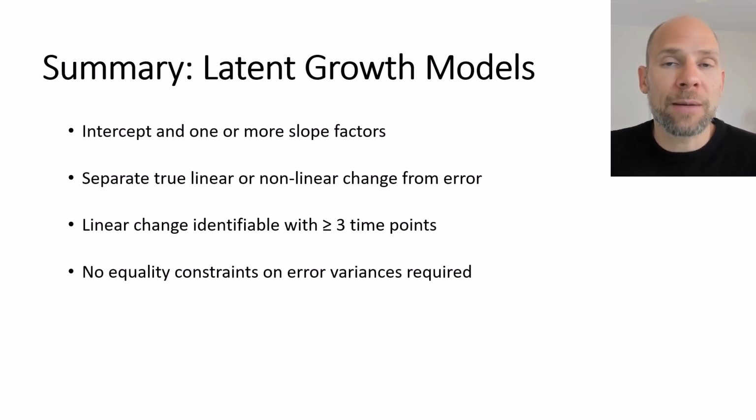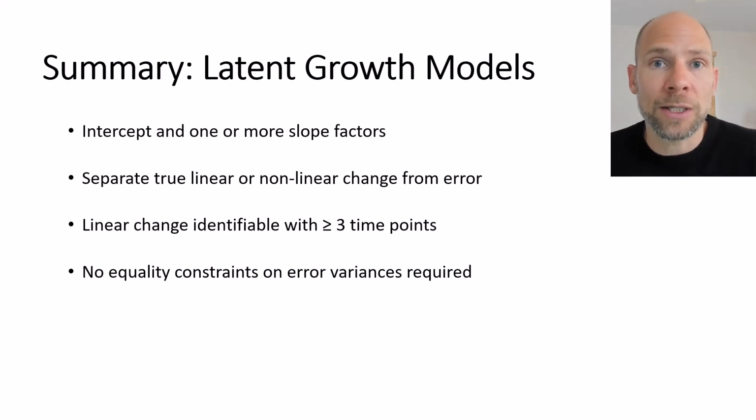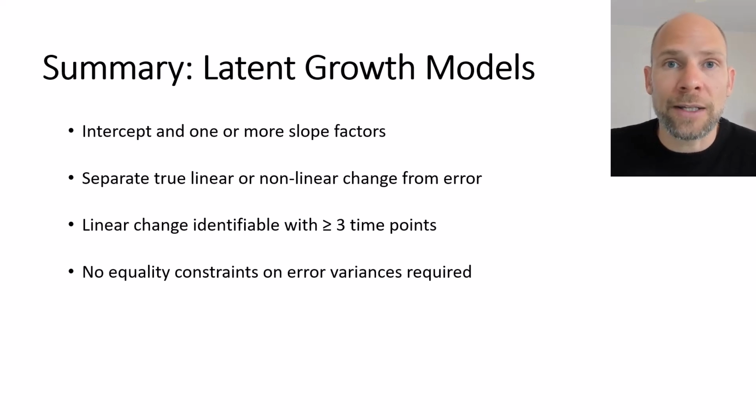The error variances can be freely estimated, which is an advantage in cases where the reliabilities of the variables change across time. So when you have measurement error variance components that are not equal across time, which we often see in longitudinal studies, that initial measurement occasions have more error variance because individuals have to get used to the procedure, and so later on the error variance is smaller, then it's an advantage when you don't have to put a restriction or equality constraint on those error variances, which is not needed in the growth curve model.